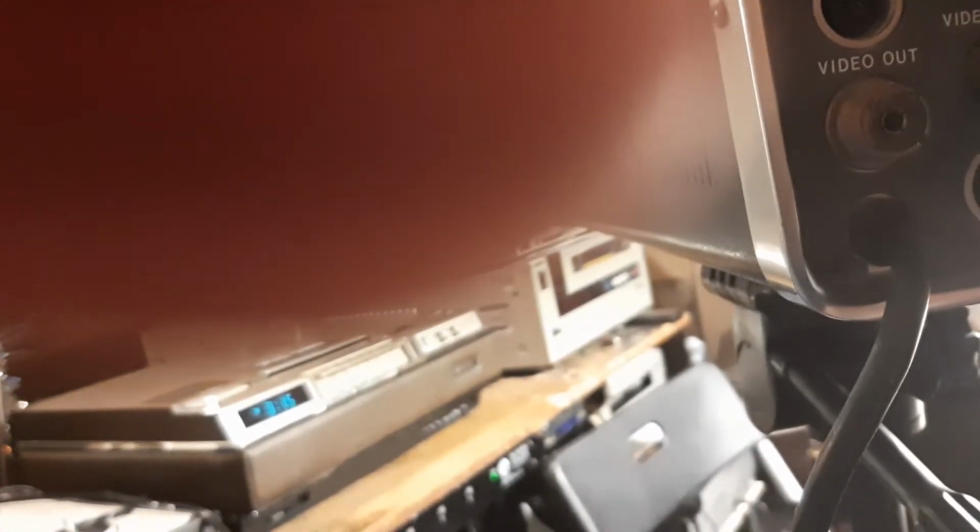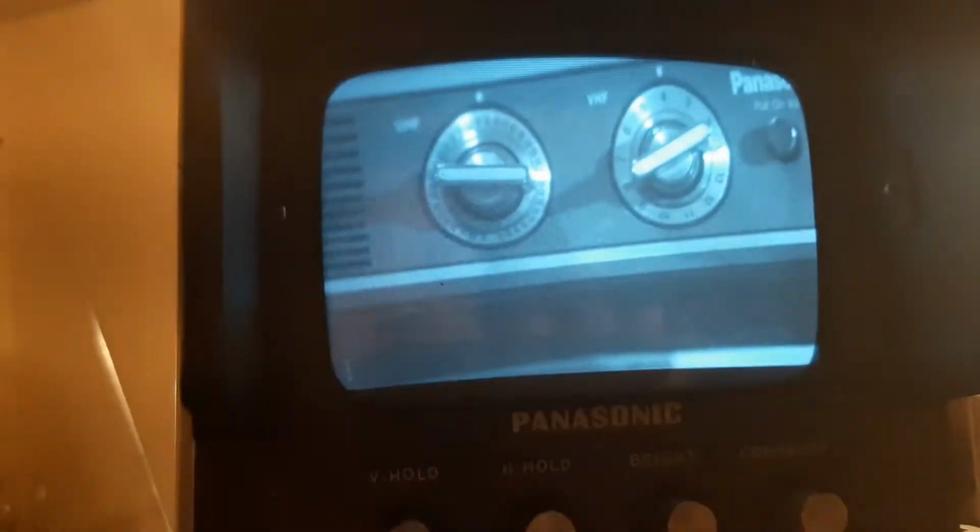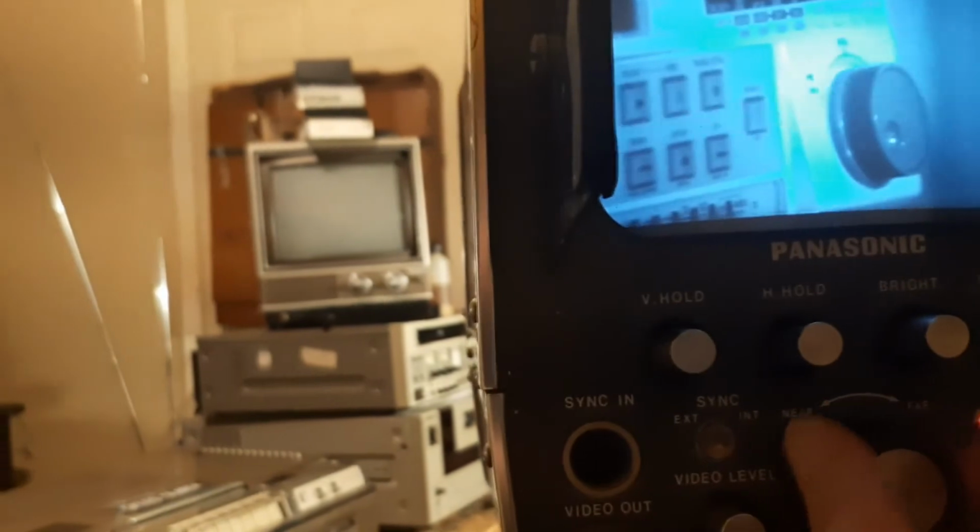After cleaning up the screen, it looks a hell of a lot better. Like, I can actually see things perfectly, too. Wow, this is nice. As you see, cleaning the tube actually made a big difference with the picture. Like, you can actually read things off of it. Wow. That's amazing.